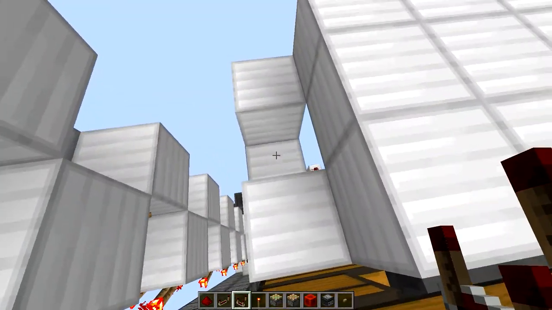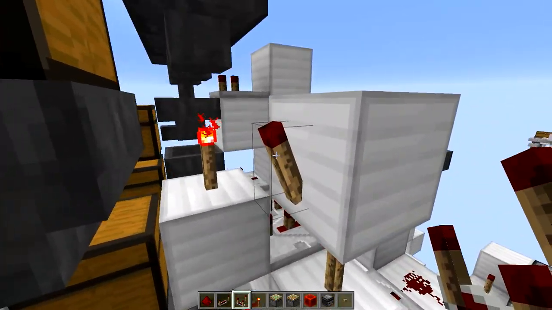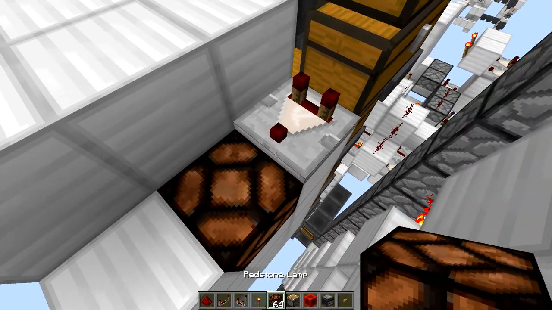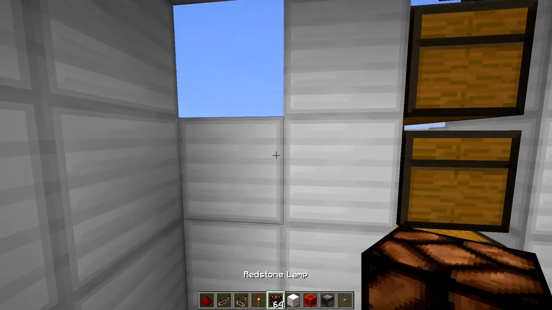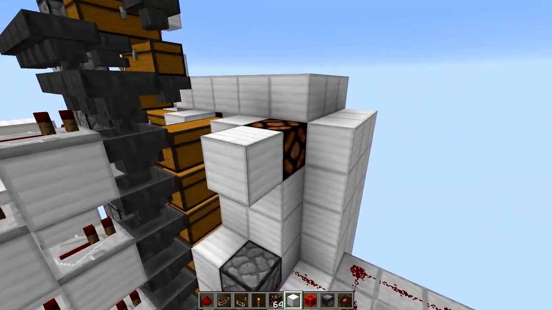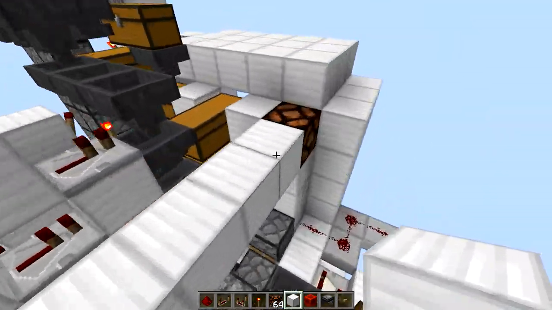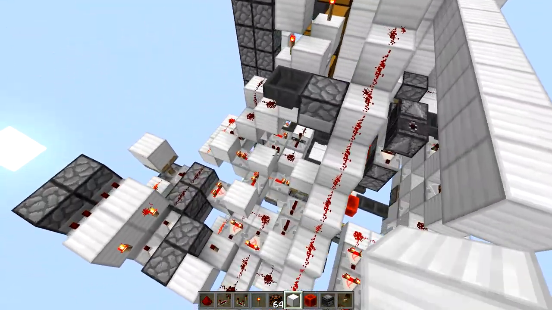And then we're going to place a comparator up here coming out of that top chest. It'd be the one right above this torch. There we go. And then we're going to place a lantern right there, a block on top of that. And then we're going to place a lantern right here. And we're going to come out of that lantern all the way around. Let's see, that's 1, 2, 3, 4, 5, 6, 7, 8 blocks away from the lantern.